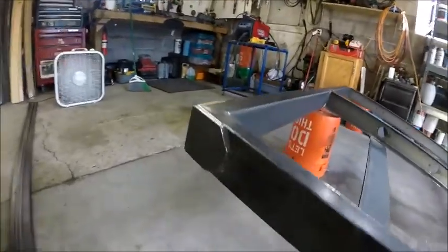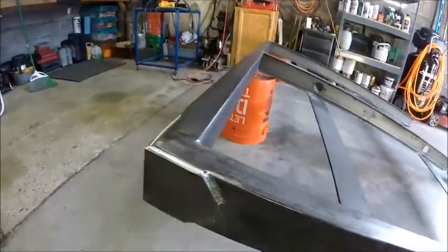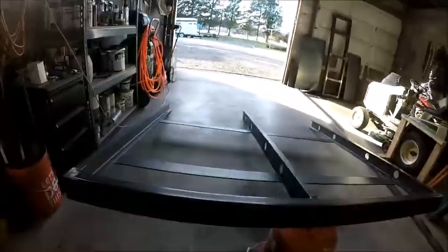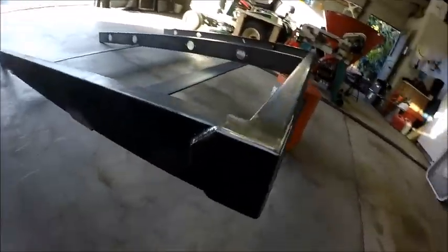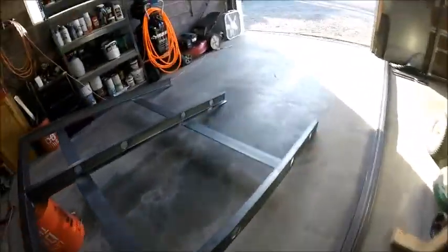So here's what the plates look like, all welded up. Turned out pretty nice. Not the most amazing welds on the planet, but these shall hold. So, sorry, that light's probably throwing things off a little bit.